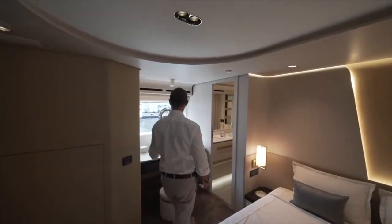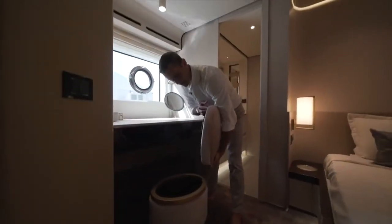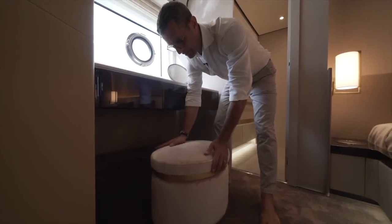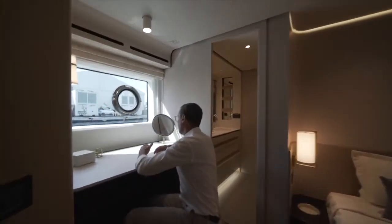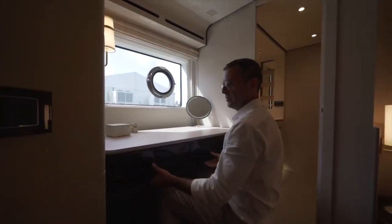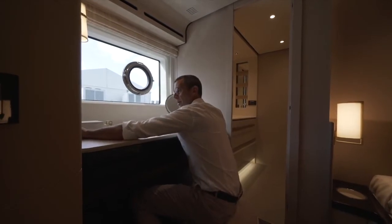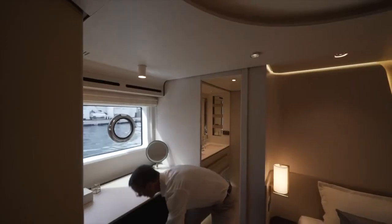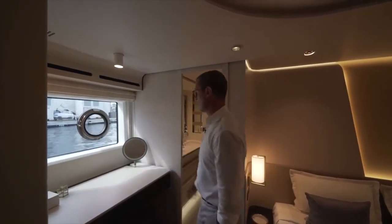Going more on the starboard side, beautiful, look at this vanity. But of course, storage, God forbid we waste any inch. And look at this, really beautiful painted brass trim, and this velvet material. This is all really Achille Salvagni at the best of his expression. And a very comfortable vanity. You have your mirror, you have three drawers available for makeup and vanity accessories, and of course you have AC power and two USB, so you can have your phone charging, your iPad charging, and your hair blower all in this area. Here now you would be in Puerto Vallarta, in Mexico, or in Cancun at the beautiful turquoise water.